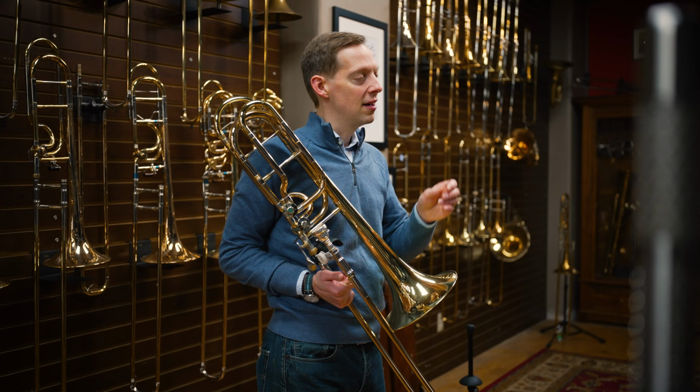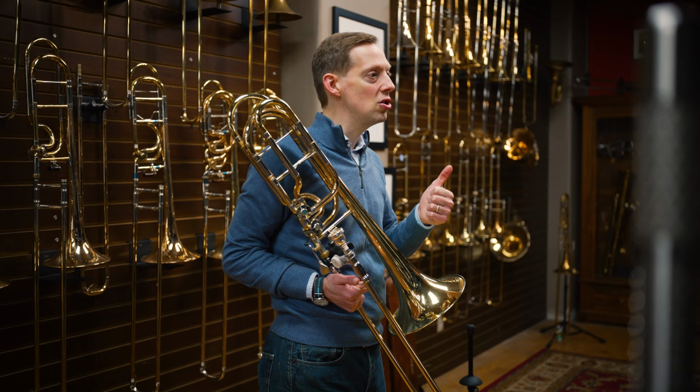And developing that alternative embouchure required patience. Patience to realize that, yeah, that is something that I actually need to do. I am going to run out of room. And no matter how hard I push my lips into the mouthpiece, I'm not going to get the result that I want. So what do I need to do? I need patience to develop this alternative embouchure, which allows me to get the sound that I want.